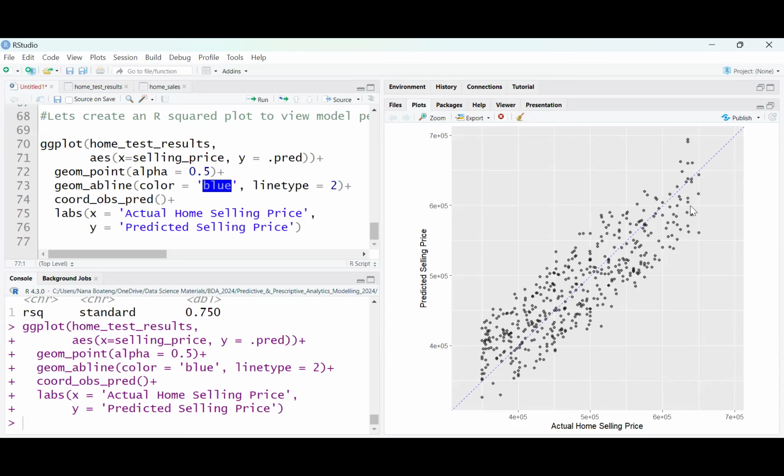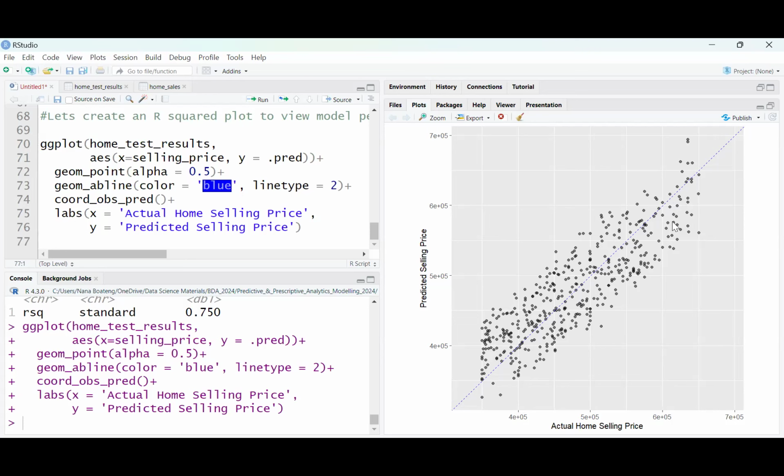So if it was something that was about 90%, you will realize that the over prediction and the under prediction would have reduced significantly. So the model is fairly good, but it's not the best, especially when it comes to under predicting of some values. For house prices below 400,000, there are so many dots above the line. It's over predicted. And when you come to 600,000 and above, you see that the model is under predicted.